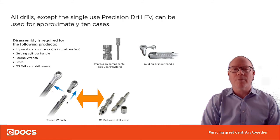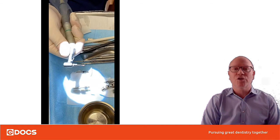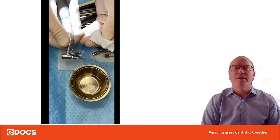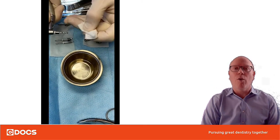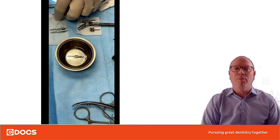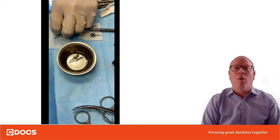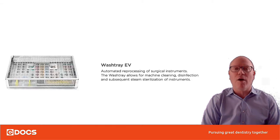The next tip is about how to do this clinically. As soon as I'm finished drilling, as you can see here, I'm taking a damp 2x2 and wiping things off immediately before things dry and get caked on, and I'm putting them in here in peroxide. You could also use Periogard or the molecular iodine solution — any of those are fine. The sooner you get the stuff off, the better it is.